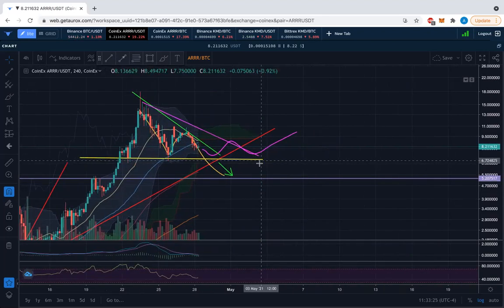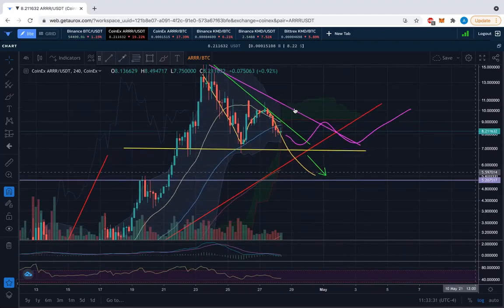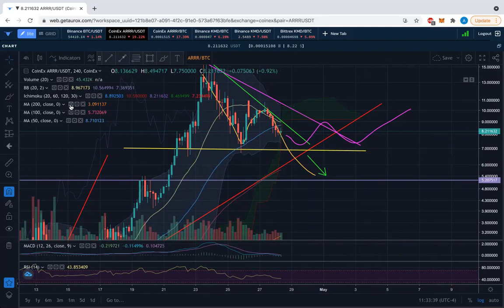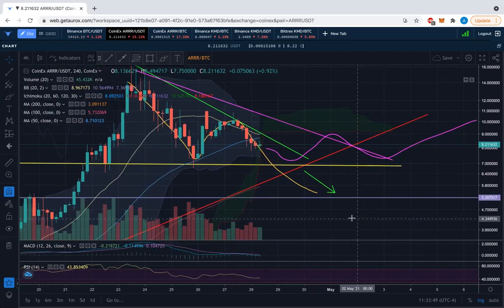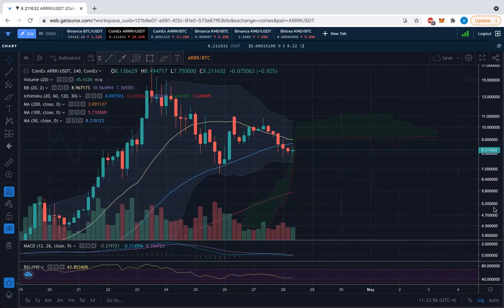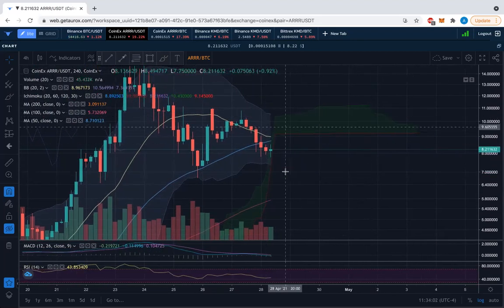And then what else we're thinking of here is in this Bollinger Band. If we pay attention to what's happening, this is a 4-hour chart Bollinger Band, so we are starting to wind up a little bit, more than we were before. Did I disable? No, the moving averages are there. Sorry for all the drawing tools, let's hide them. If we look at the Bollinger Band, we're starting to squeeze. We're biasing to the downside. We just had a huge upside bias, so it's more likely that we test the downside of the Bollinger Band and come further down.